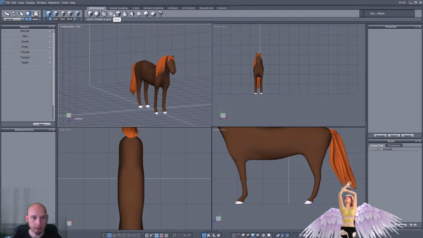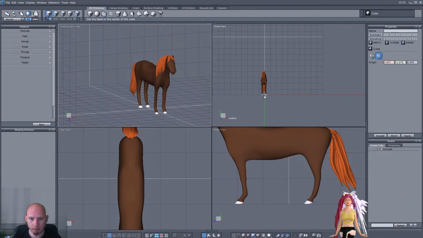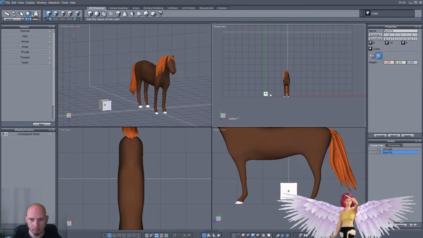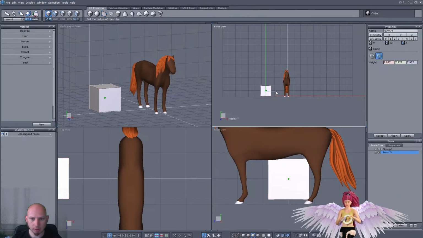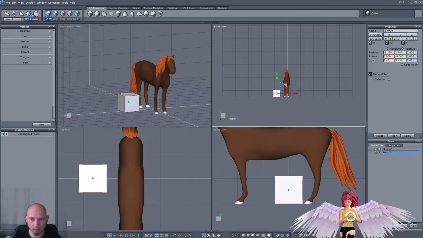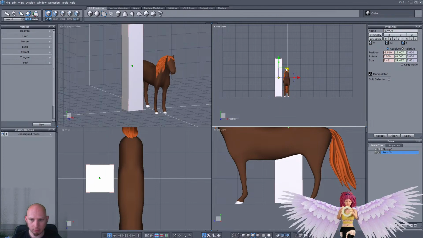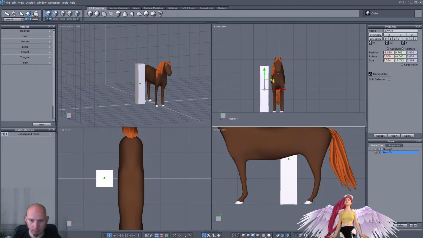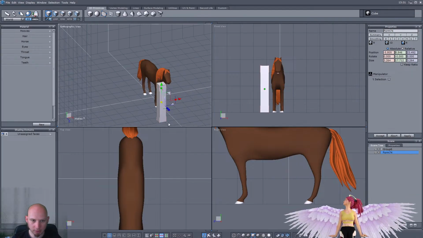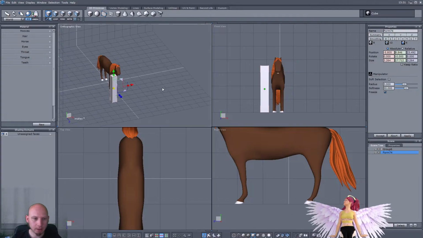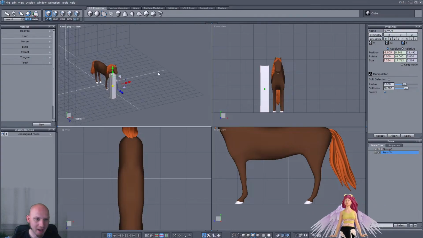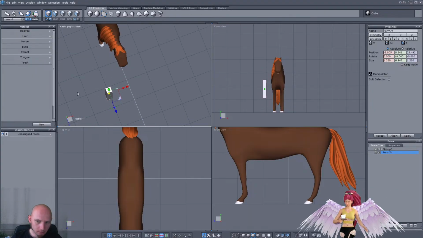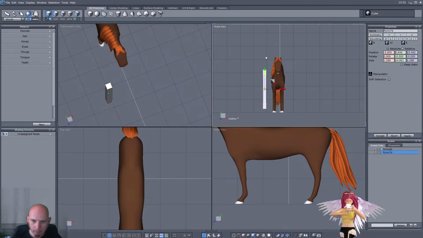So we're going to start with that, and I have no idea how to start this, to be honest. I mean, I want like 4 or 5 boxes for horses. Basically, I'm just going to start somehow. I have an idea of how this is supposed to look at the end, but I have no idea how to get there.